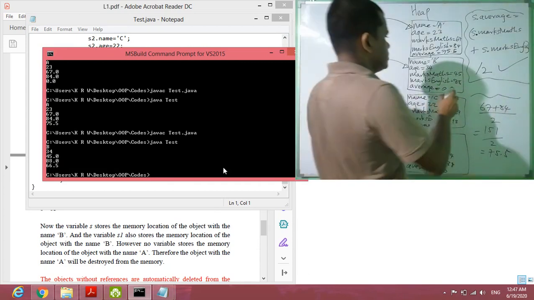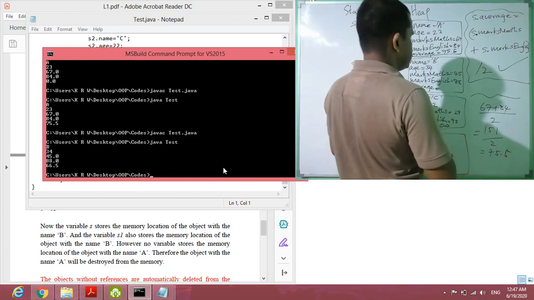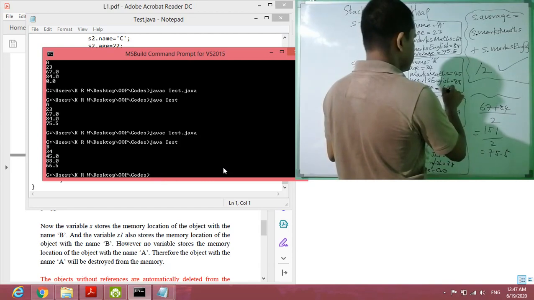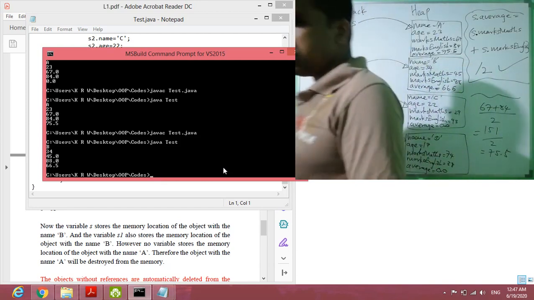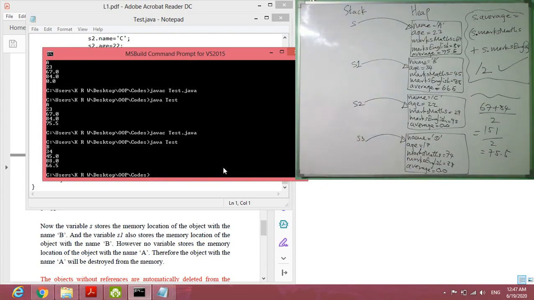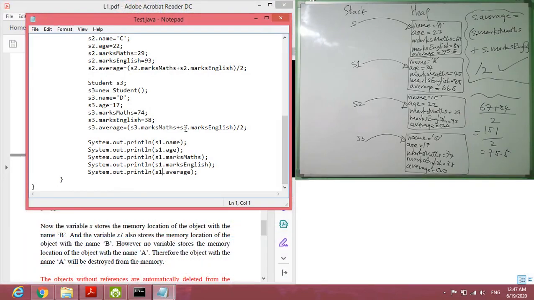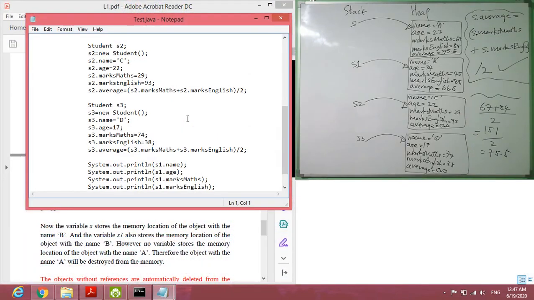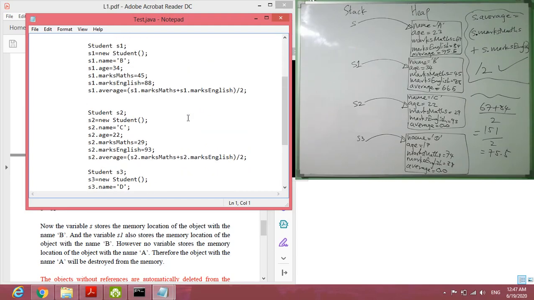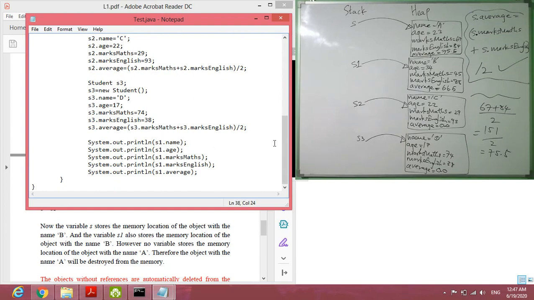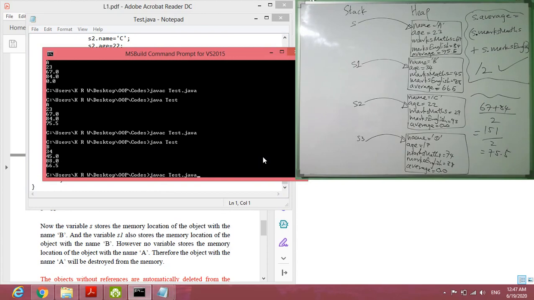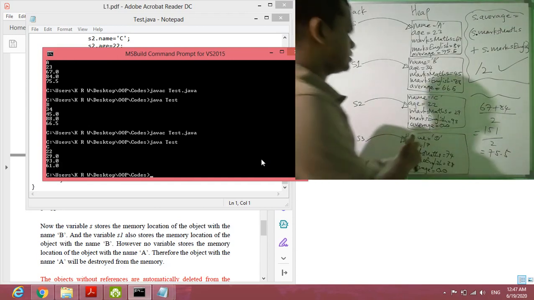66.5 here, 66.5, then 61. This one is 61.0.